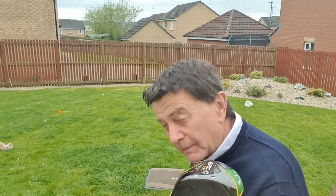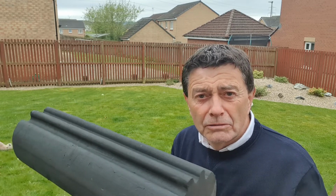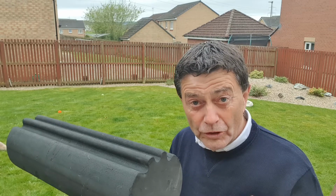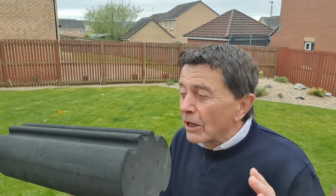What I like to do with the driver is bring the task to life a little bit, and then really start asking the question: is this the most appropriate position to deliver force in whatever direction I'm trying to? Now, I like then to bring in my foam roller. It's literally a foam roller used to loosen out muscles, but it's flat ended, and it also indicates a line of force because it's long. I started messing about with this and hitting balls, and it was just amazing. I'm not going to hit one this morning because the noise is quite explosive, even at my poor level of power. I'll wake up all the neighbours.